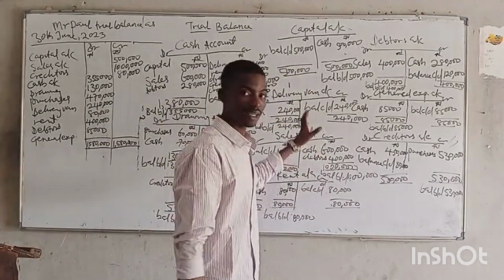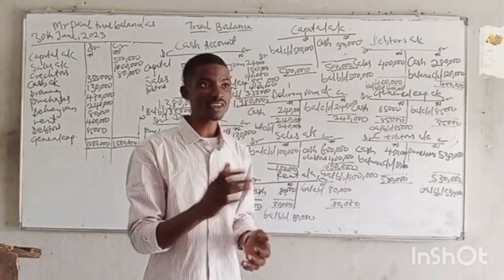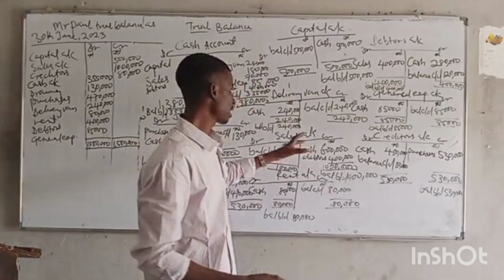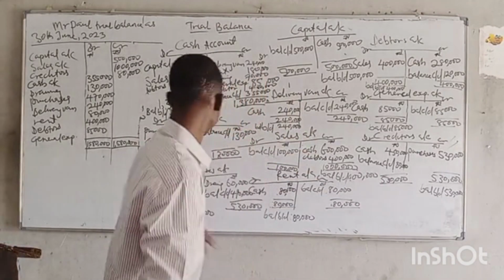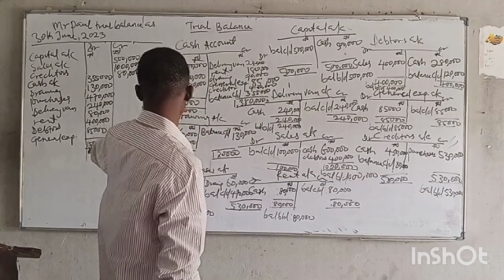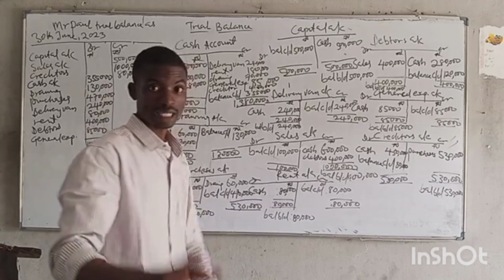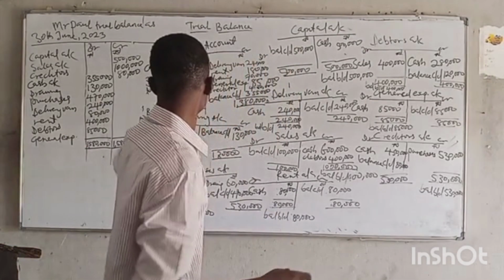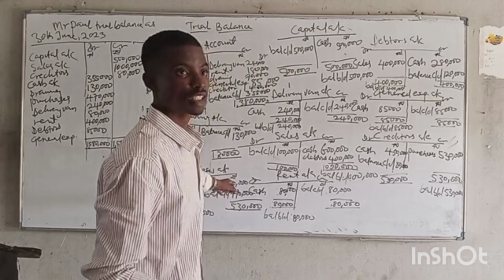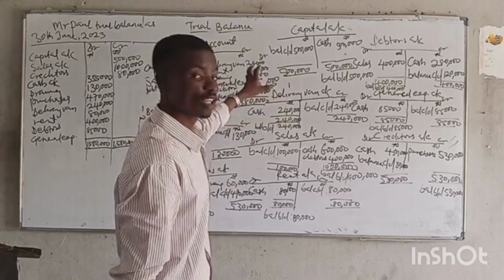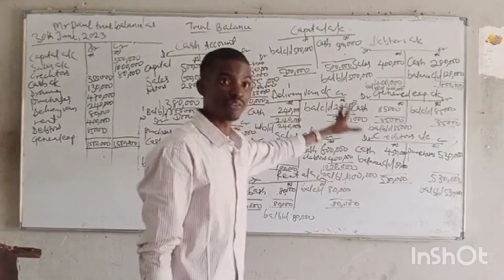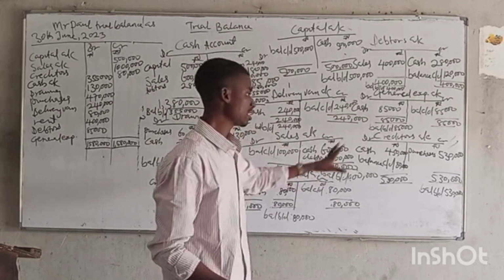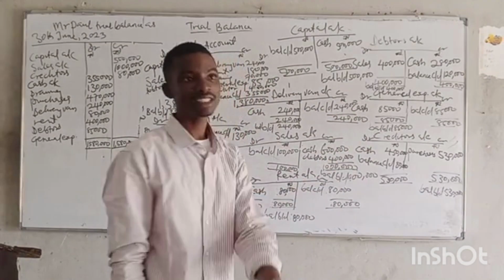In our next video, we will talk about the errors that can affect the trial balance and the ones that cannot affect the trial balance total. Of course, the fact that the total has an equal balance is not a criterion that there is no error here, but it only shows that the double entry system has been followed meticulously. So this is how to prepare ledger accounts and extract a trial balance.